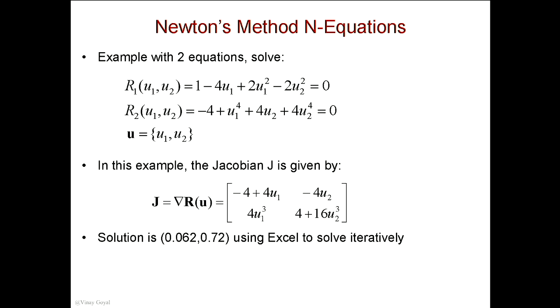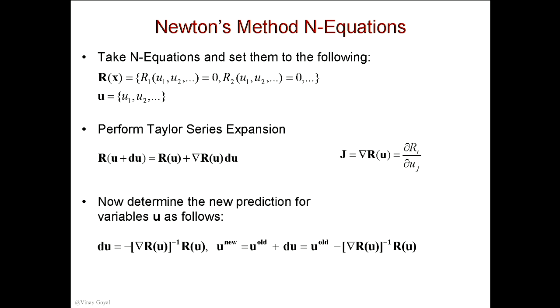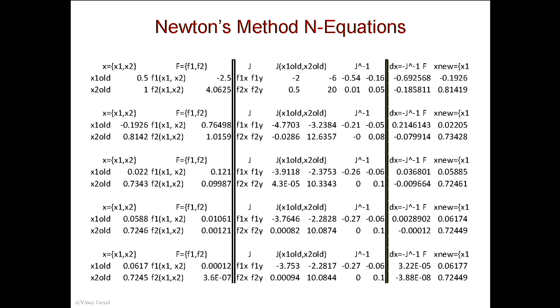Okay? And so once you calculate this gradient, tell me if I'm right or not: I already have this, don't I? I have to just invert it to get this. And R bold U is easy. It's a vector, which is evaluated at U old. Once I have this multiplication, I correct U old by adding to it, and I'll get U new. Okay? I actually did that in Excel.